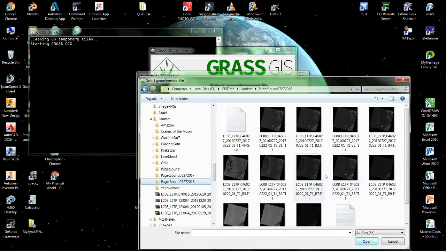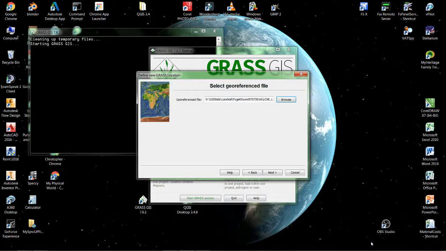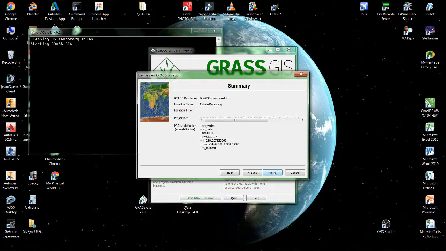And you see we have our list of different Landsat scenes of each band for that particular date. I'm just going to pick the band 1 just so I can get its geography, and we open that and then we go next, and it's going to set up the location based on that geography.